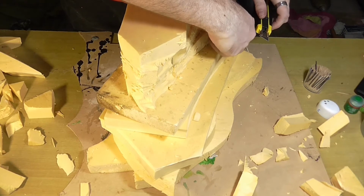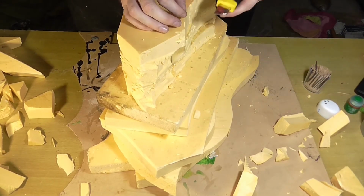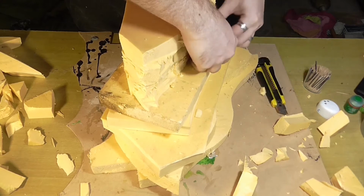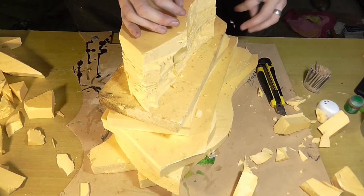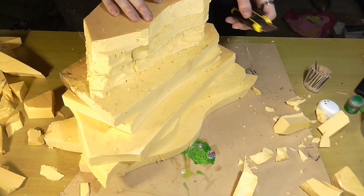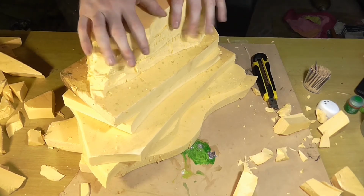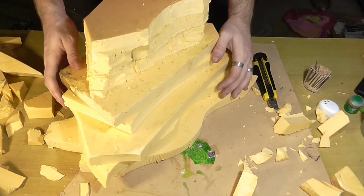Oh, and I snapped my blade. That's annoying. Try to avoid doing that. Because now I only have that much knife left. Oh yeah, that's going to make this difficult. Oh, and there's why I snapped the blade. There's a bit of toothpick there. All the questions get answered in time. So I'm basically going to finish this out and put a new blade in my knife if I can find one, and we'll be back to you once I have carved down most of the mountain.